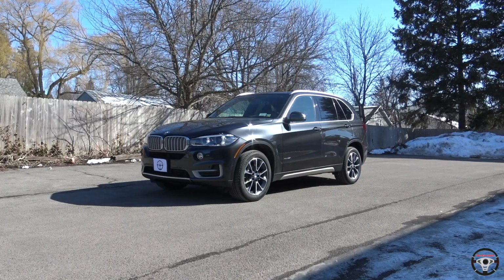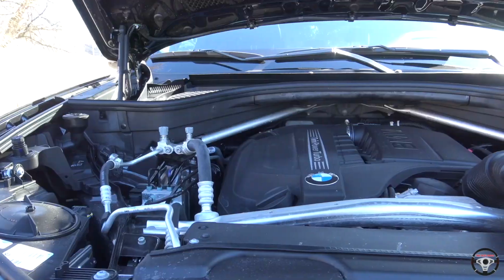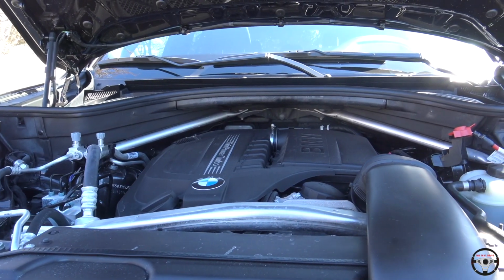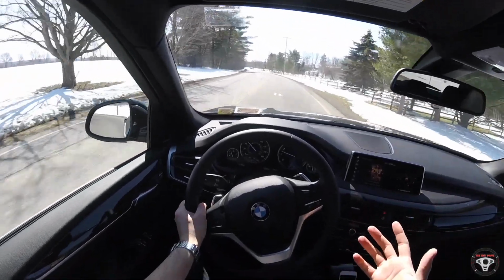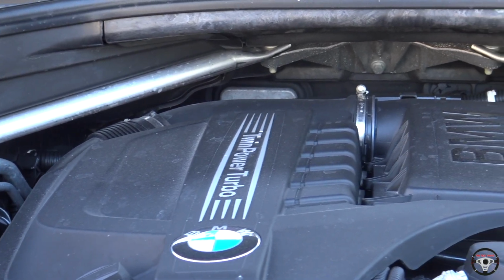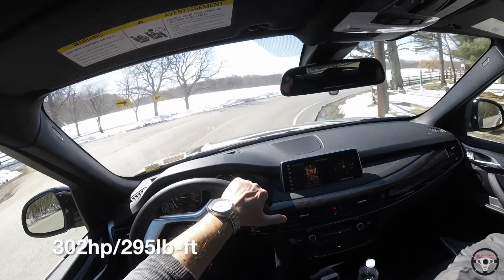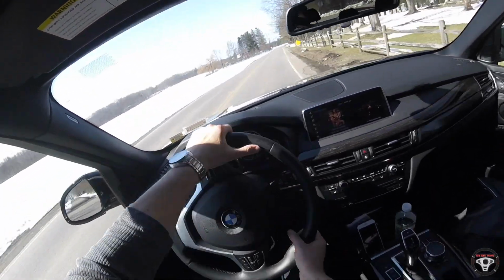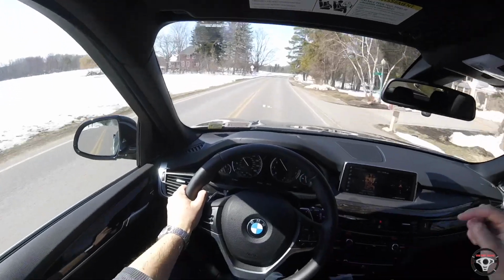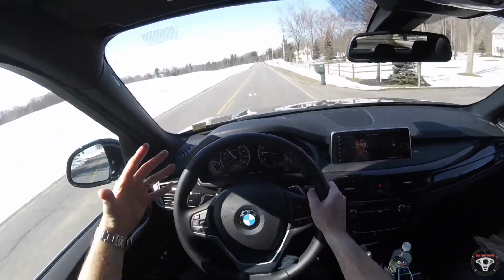So there are four different engine options available in the 2018 X5 in North America. The first, the base option, is what I have in this X5, and that's the 35i. And that is the inline turbocharged, it's one twin scroll turbocharger. So inline turbocharged six cylinder, that produces 302 horsepower, 295 pound feet of torque. And in this X5, it's mated to BMW's X-Drive all-wheel drive system. You can also get this X5, the 35i, in the S-Drive configuration, which is rear-wheel drive.